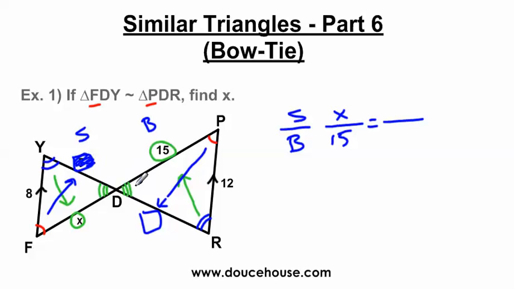And so since I don't have a number here, I can't use 7. 7 was given just to kind of mess with you. That doesn't work out. That's bad information, misleading information. Now let's look at the 8. 8 is opposite the three arcs. 12 is opposite the three arcs. So I can now use, since I have numbers here, 8 is going to go on top for small. 12 is going to go on the bottom for big. I now have enough information to cross multiply and solve for X.